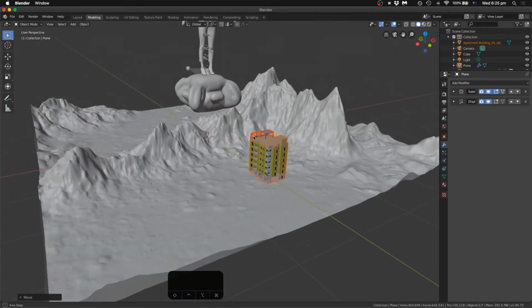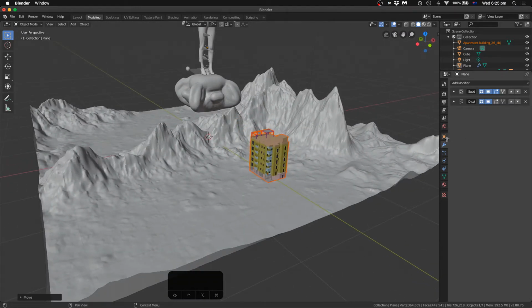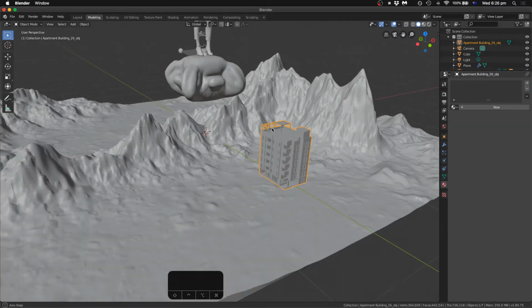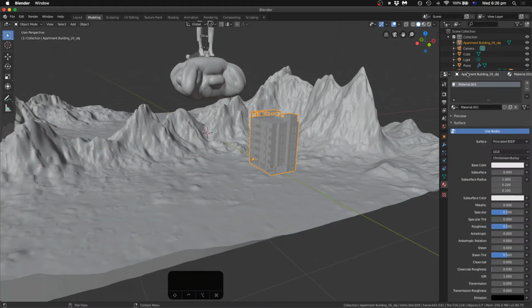And I'm just going to get rid of its default materials actually, because I'm going for more of an abstract look. So I'll go into its materials tab, and I just had to click off the building and click on it again to make sure I just had that building selected so I could see its materials. And I'm just going to hit this minus button and take all those materials off. And I'll just add a new material, and we'll come to that later, but I'll call it building.